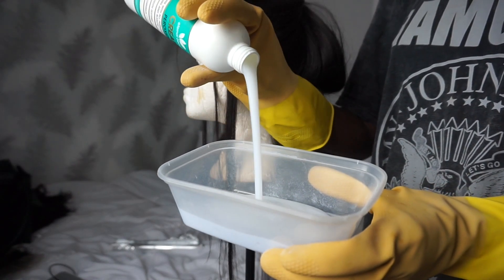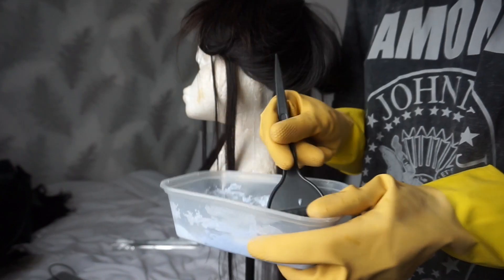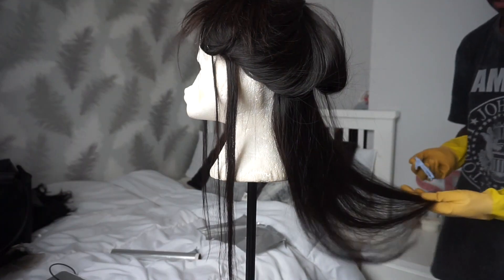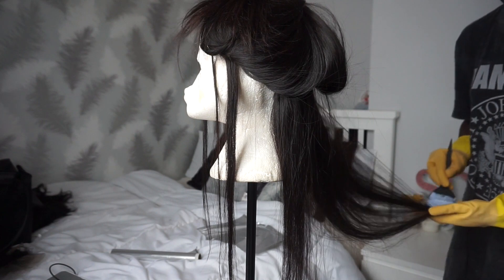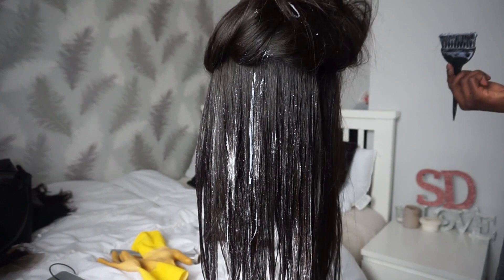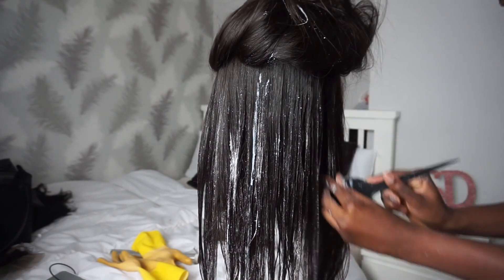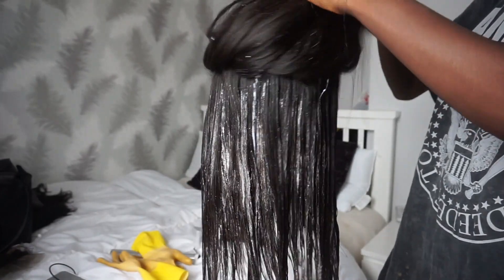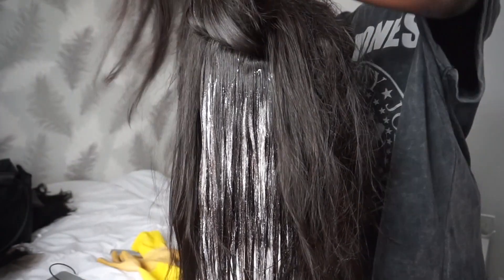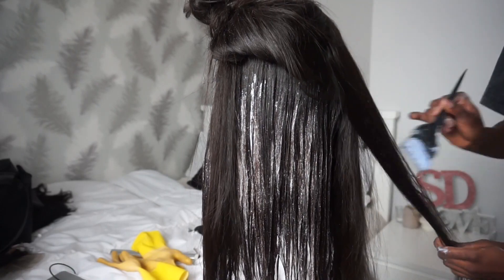What you're going to do is pour the powdered bleach into a container and then add the peroxide. This bit is very crucial because you need to make sure you get a very good paste so that you can distribute it evenly across the hair. You want to make sure that your paste is not too runny but also isn't too thick. I started to section the hair and put the bleach in vertical strokes across each section so I was able to keep track of how the hair was coloring and also create different dimensions of brown.